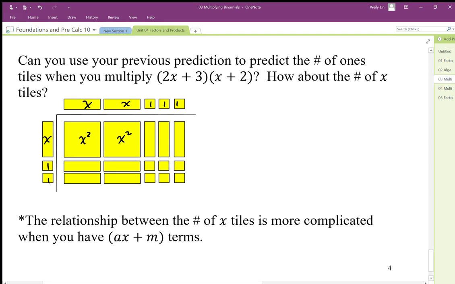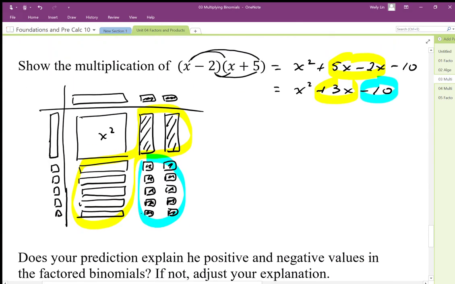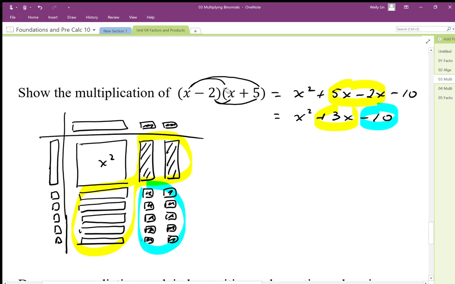That's kind of predictable. But here, when we look at 3 plus 2, well, we don't have 3 plus 2 to give us our x terms here. The product is still the same, 3 times 2, it's going to give us a 6, so the product still is 6, but the sum no longer is a sum of 3 and 2. So here we actually have 7 x's and not the 5 x's that we would have predicted when we just had x's in the front here. So these ones just had 1x and 1x.